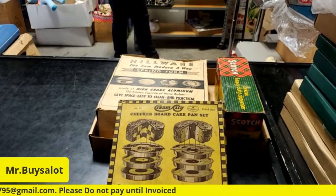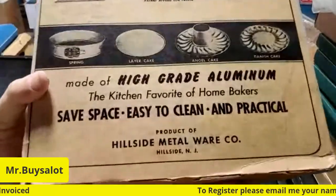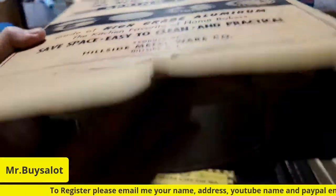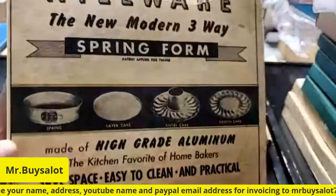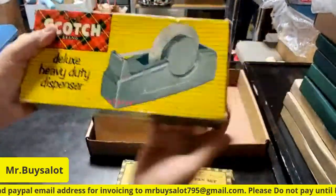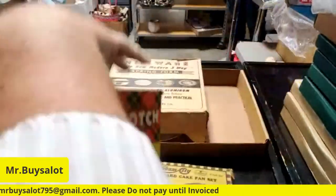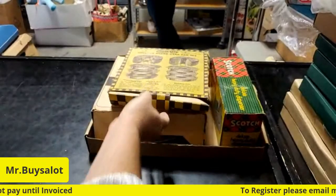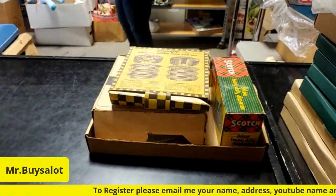What's behind the cake pan? Another cake pan, a spring form from Hillside Metal Company. So it's an aluminum angel food cake pan. Look, it's even got the labels still on it. It's old stock, and this is both 1940s. And then the other thing is a Scotch heavy duty tape dispenser in the box. 25, I'm a whole fun girl.